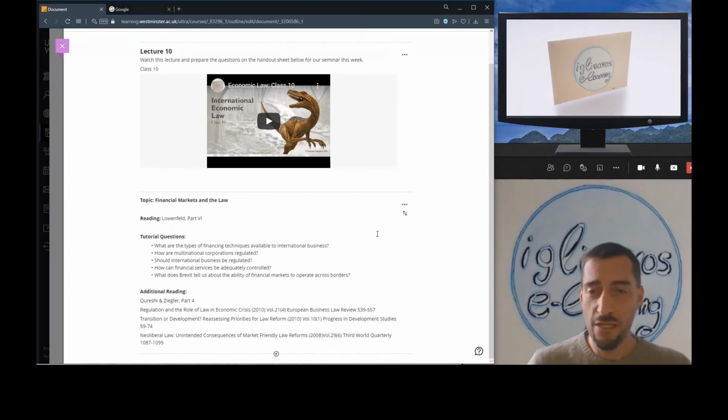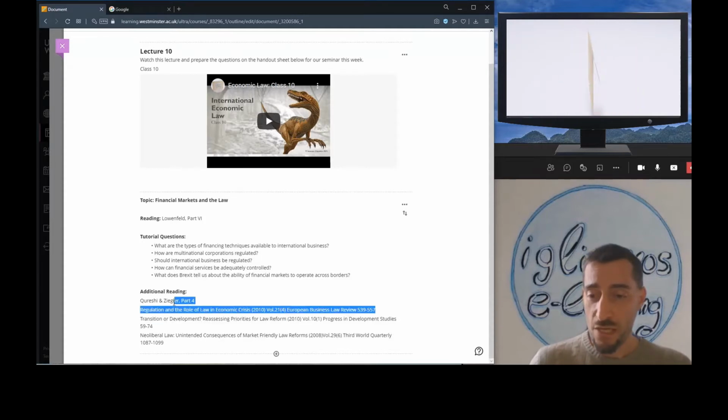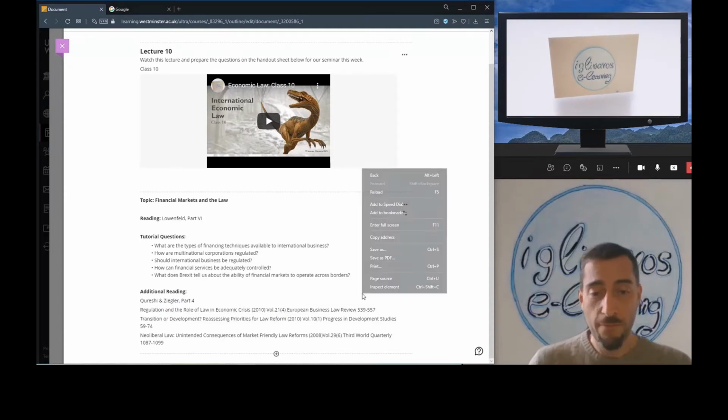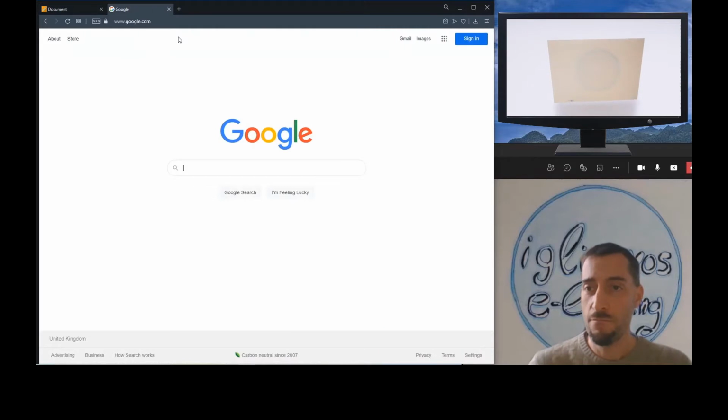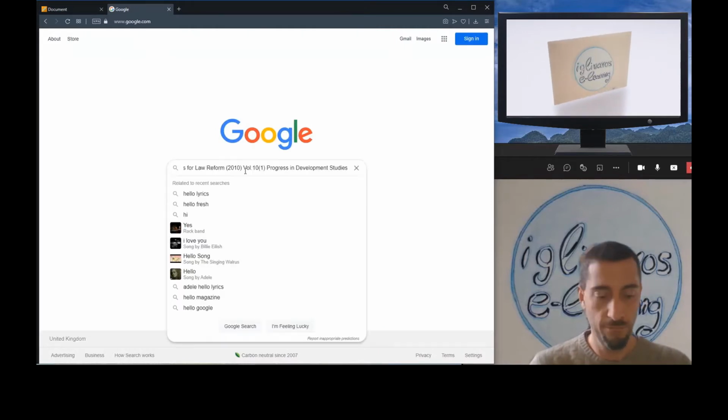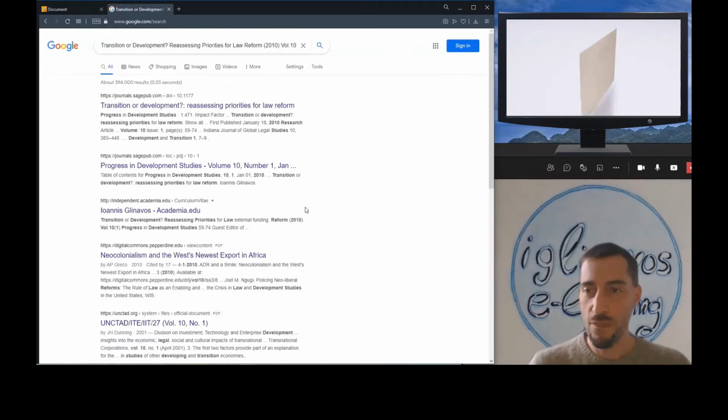So this is what we're doing. You have here on the screen an example of a class that I've done, and it's got a list of additional reading. This additional reading is not linked directly, so you cannot click anywhere in here to retrieve what you want. Therefore, we're going to have to do this in a separate way and put these references into Google and try and pick them up. So let's see what happens if we try and do this. Let's try and pick the first reference, stick it into Google, and see what we get.